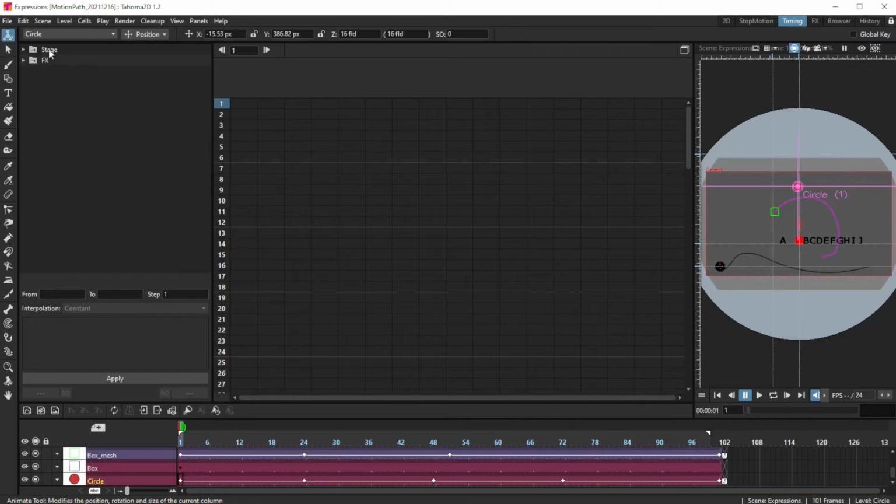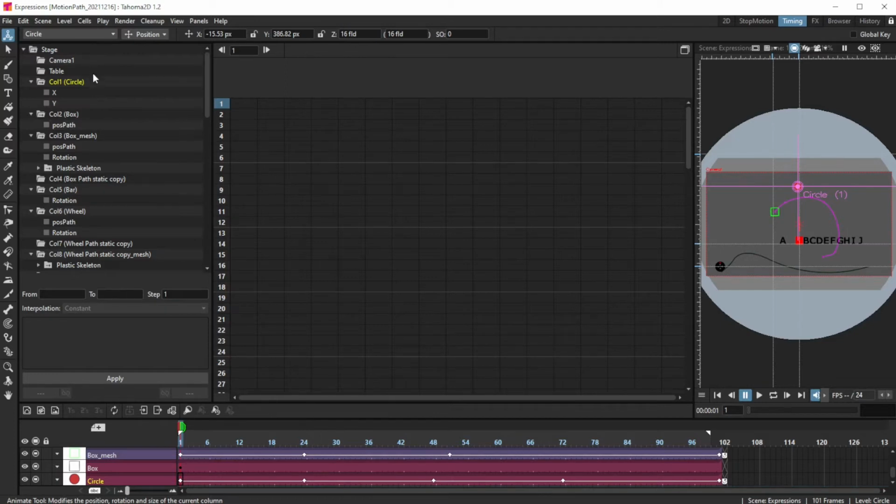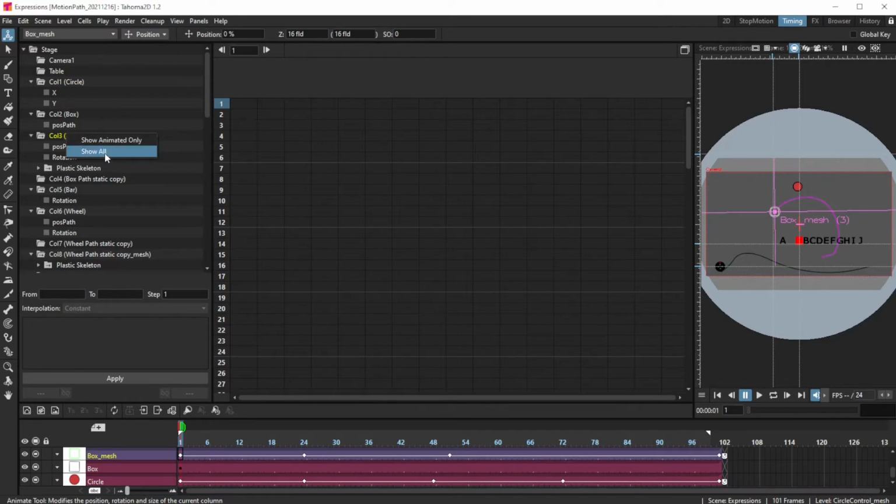Next thing we can do is right-click and say, Show Animated Only. Now that's going to also restrict the values that we can click through, the attributes. If you ever need to show them again, you can just right-click and choose Show All. And then you'll see all the attributes only from that context. So this makes it handy. You can essentially turn everything off at the top level, and then you can navigate down to the object you're interested in getting the details for, and then turn the Show All back on at that level.